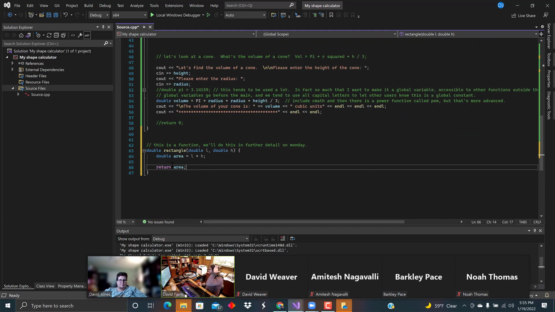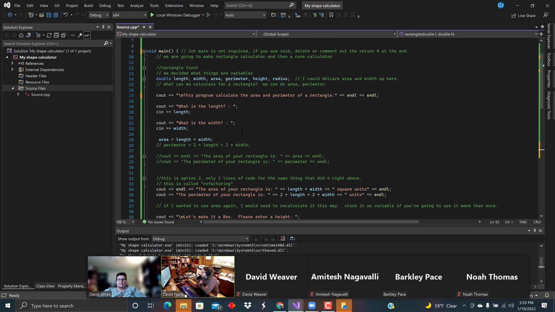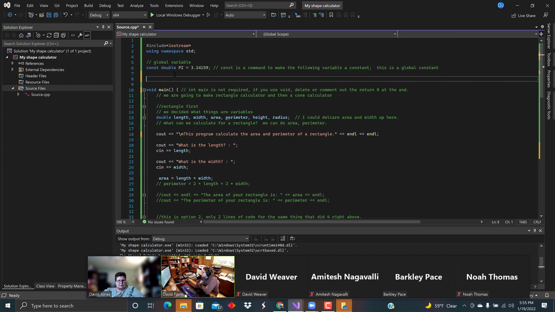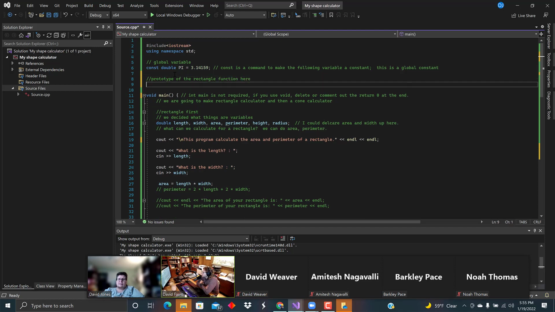When you do it at the bottom down here, this is where we're actually coding it up. You have to do something called a prototype at the top. So before the main, I'm going to do a prototype of the function. Rectangle function here. And we just say it ends with a semicolon. We're telling it later on what this does. It says later on, after the main function, you will find a rectangle function that returns a double and requires 2 doubles as input.